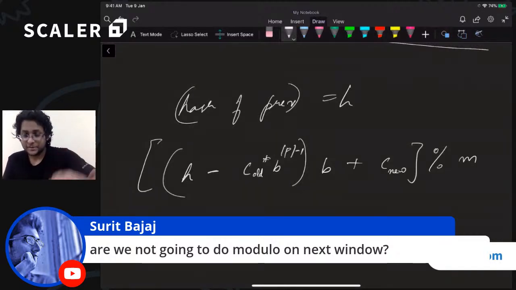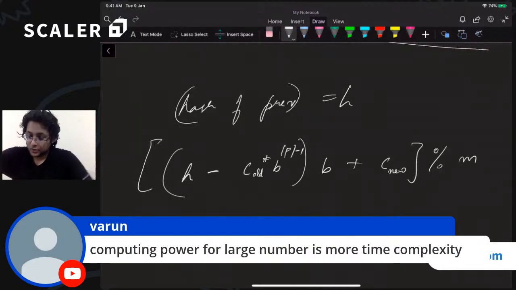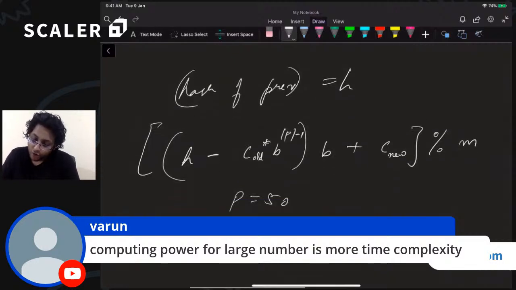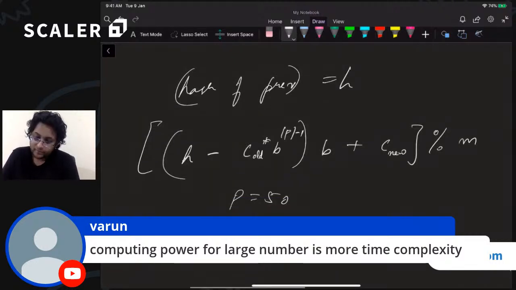Varun says that computing this will take a lot of time. If my pattern is of length 50, then how will I really calculate base to the power 49, some value times base to the power 49? That will be really difficult. Well, not really. As we saw, mod distributes over multiplication.